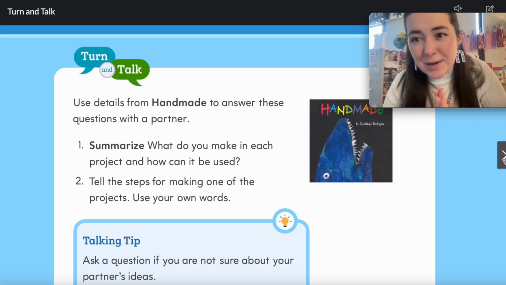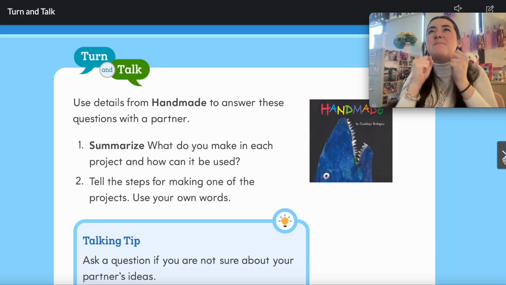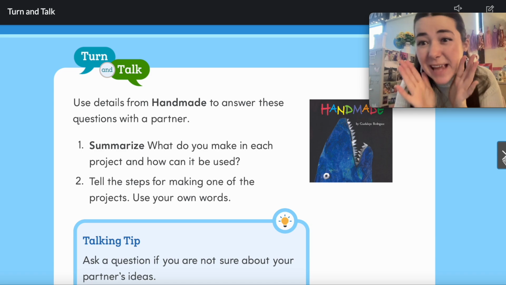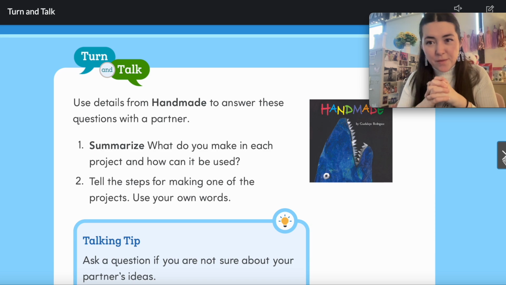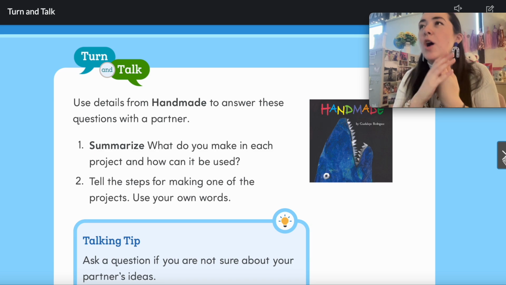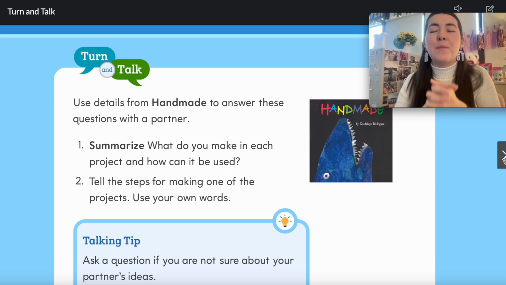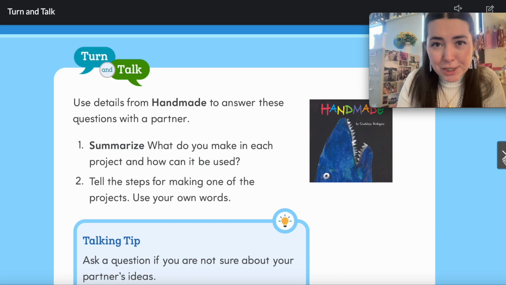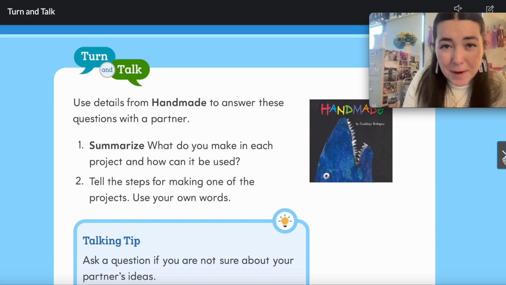Now, I bet you're looking at those and you're thinking, oh, Miss Meadows, those look so fun. I wish I could make those. You can. We should have all of the materials in our classroom. A lot of it is paper, wooden sticks, paper fasteners, scissors, glue, all stuff that we have in our classroom. But you need to follow step-by-step instructions to be able to complete those art projects.